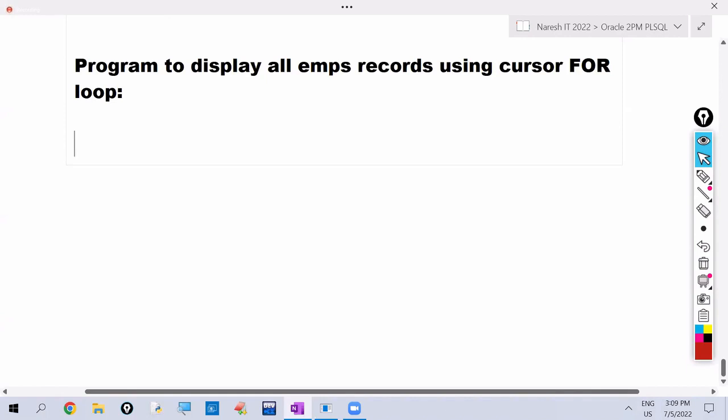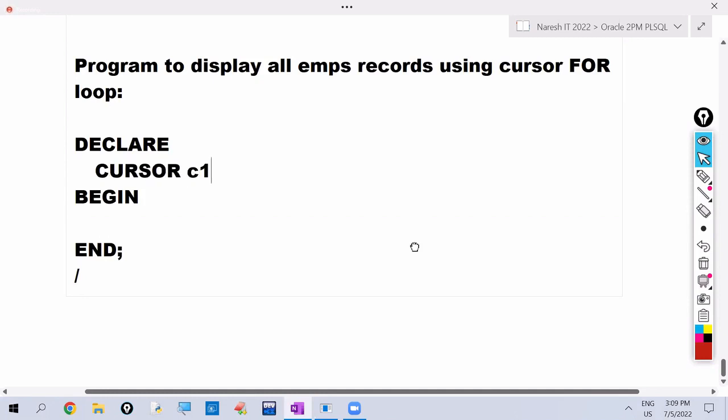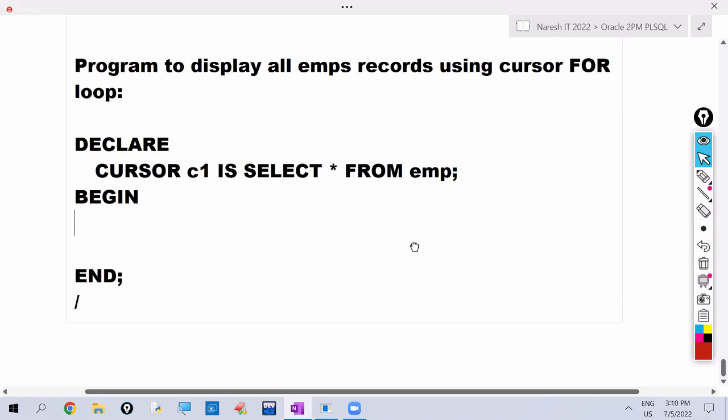What have we tried? Declare, begin, end, slash. Declare the cursor now. Cursor C1 is select star from EMP.